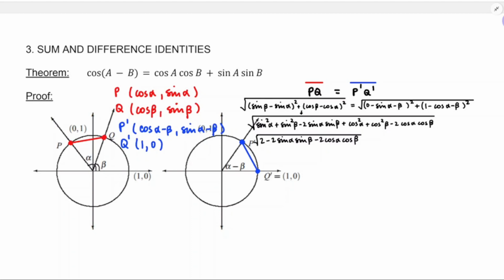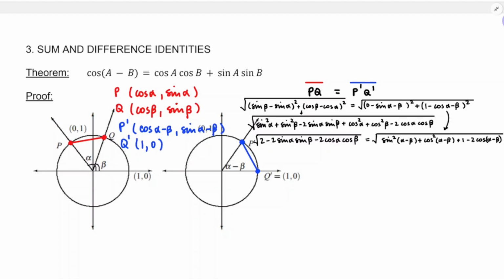Now I'm going to work on the right side, that second square root. And I'm going to say, all right, if I actually square those things out, 0 minus that thing squared, I'll just have sine squared of alpha minus beta. And then plus cosine squared when I FOIL out the 1 minus cosine of alpha minus beta, plus the 1 when I square the 1, and then minus 2 cosine of alpha minus beta. You can barely see it in there. I think this is my best shot at fitting it all into the screen with the diagram and everything.